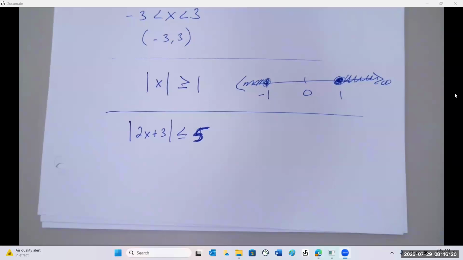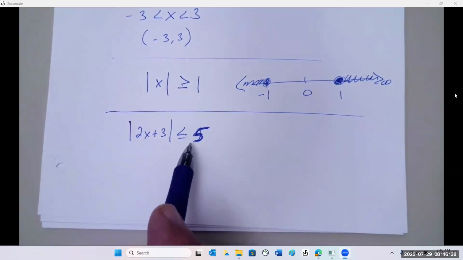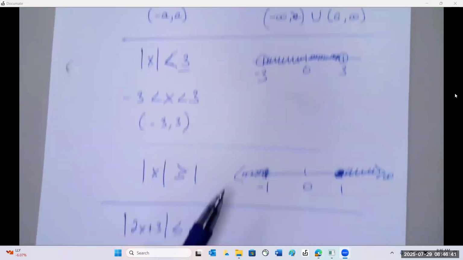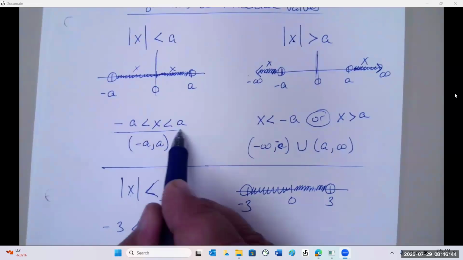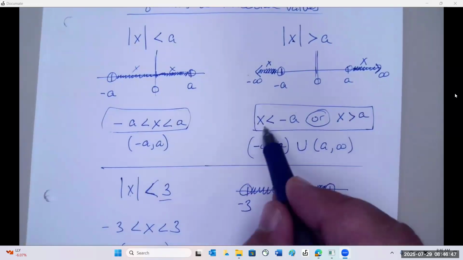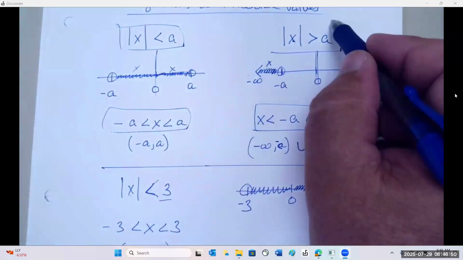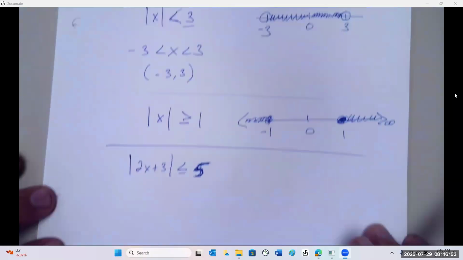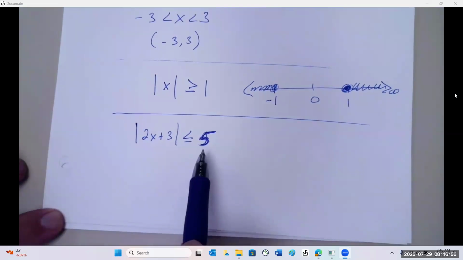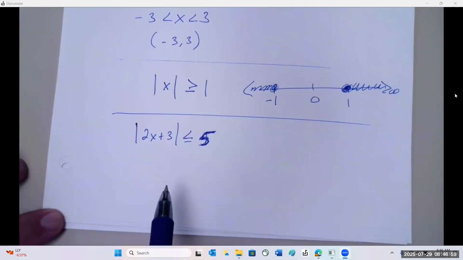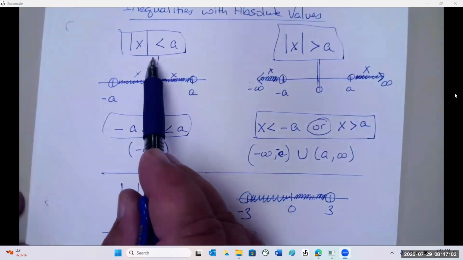We have to set it up and solve it. We have to get rid of the absolute value. So what's it going to look like when we drop the absolute value? Nope. We could if it was equal to, but this is an inequality. We have to go back up here and look at which one of these matches with one of these. So what is ours saying? Is it greater than or less than? Less than. So is it this one, A, or is it B?